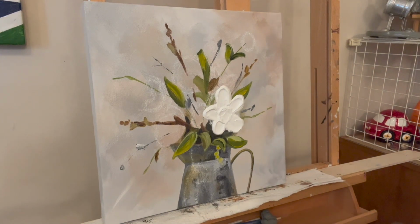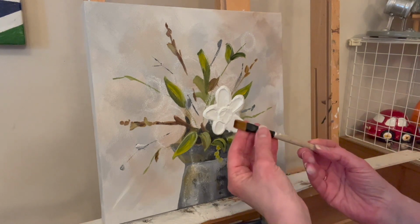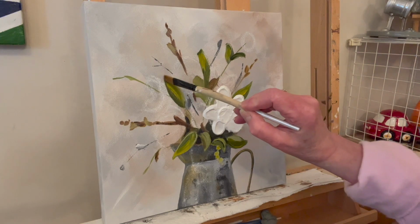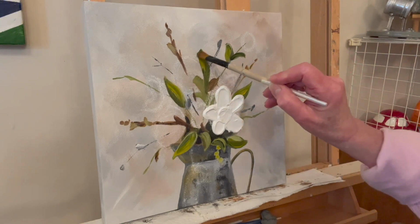I'll show you my other palette too, as long as we're at it. I used a 1/2 inch and a 3/8 inch flat brush to make my leaves. I either went on the edge or went flat.